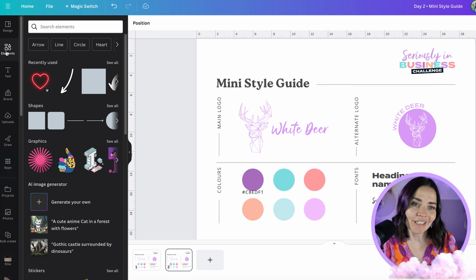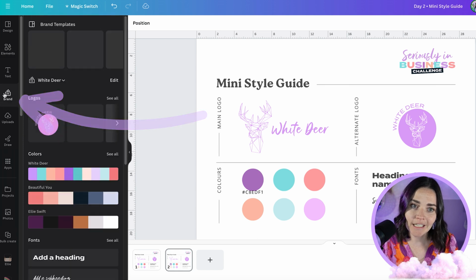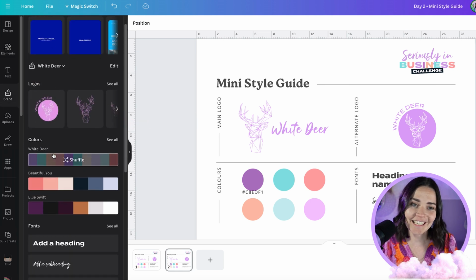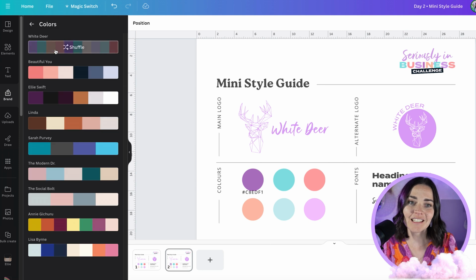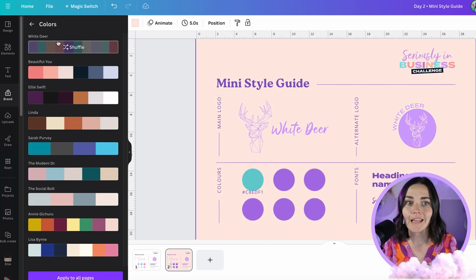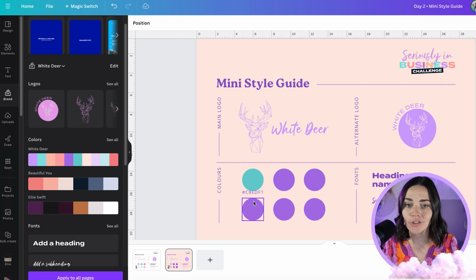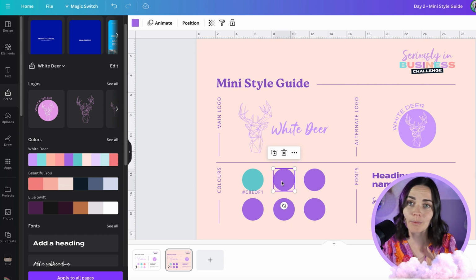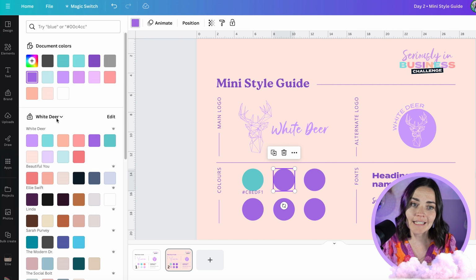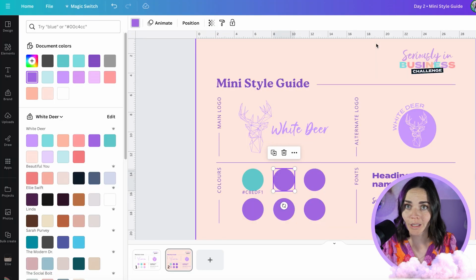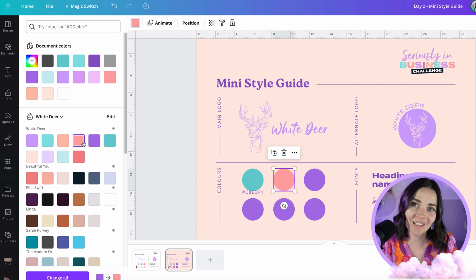So when you want to use these colors from your brand kit, all you need to do is go back to your Canva, click on the brand section here. And you can see for me, I've got all of mine sitting in here. I've got a few different brands as well. And so you can just click on this and honestly, it'll apply it to your design. Or if you're trying to change a specific color, you can just click on a particular shape or element or design, press the color up here, and you can see that it's listed right here, and you can toggle between them if you've got more, ready for me to click on the new colors and apply those perfectly to my design.